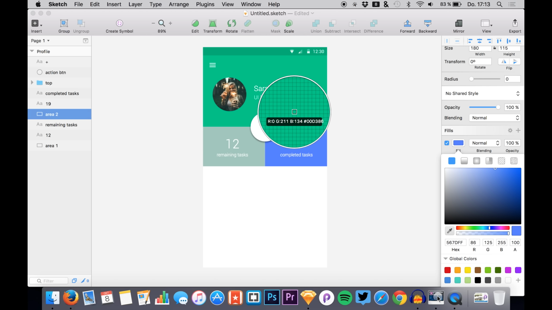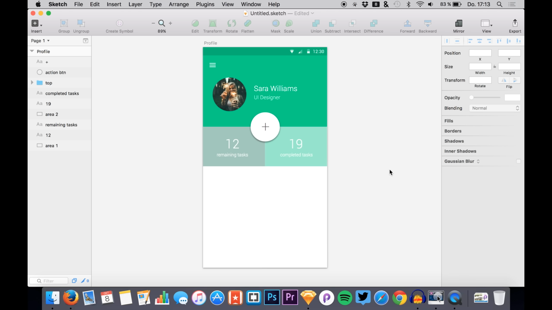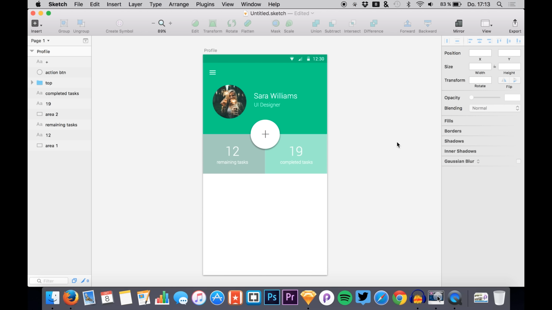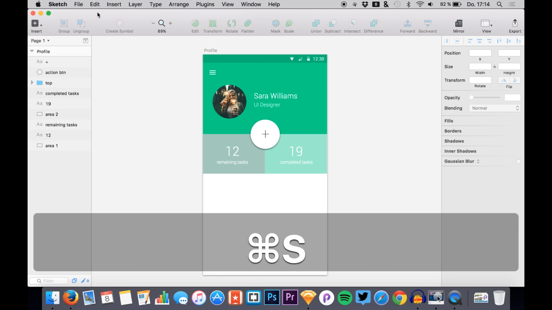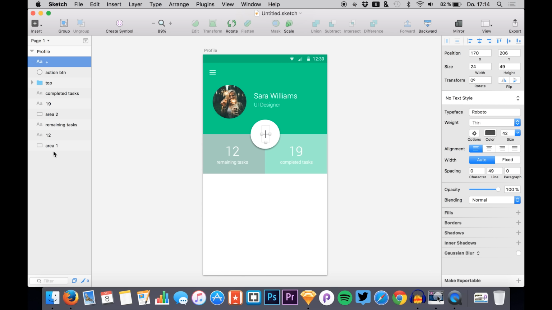And let's try how these colors look. That looks better.